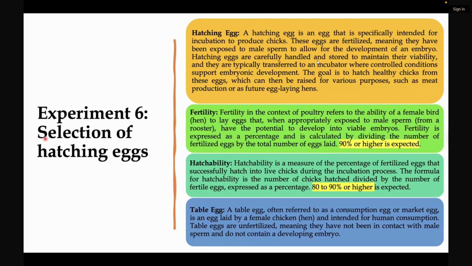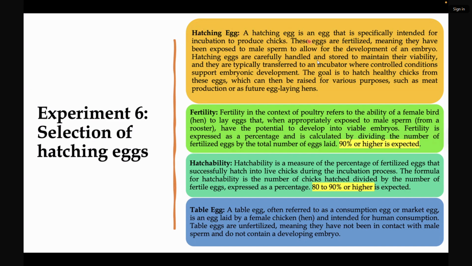So here selection means choosing eggs, as we are talking about hatching eggs, choosing eggs which have the best probability to hatch out. যেগুলো থেকে হ্যাচ আউট হওয়ার সর্বোচ্চ প্রবাবিলিটি আছে সেই এগগুলোকে চুজ করার যে প্রক্রিয়া সেটাকে এখানে সিলেকশন বলা হচ্ছে। So one of the keywords we have just talked about is the hatching egg.